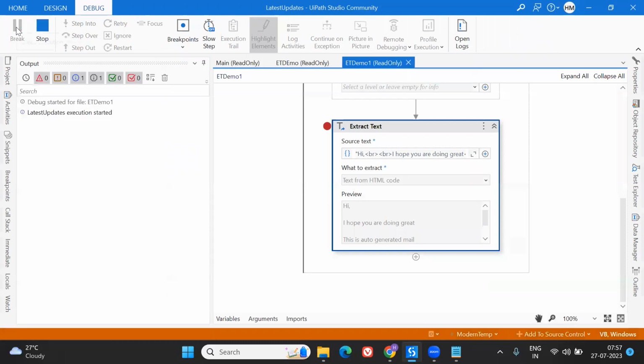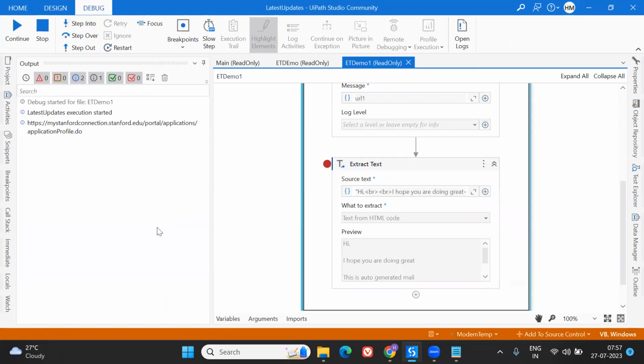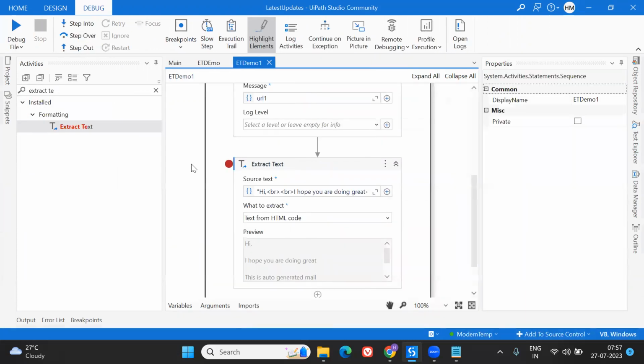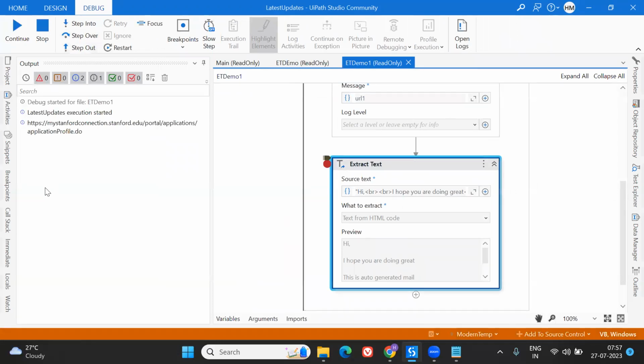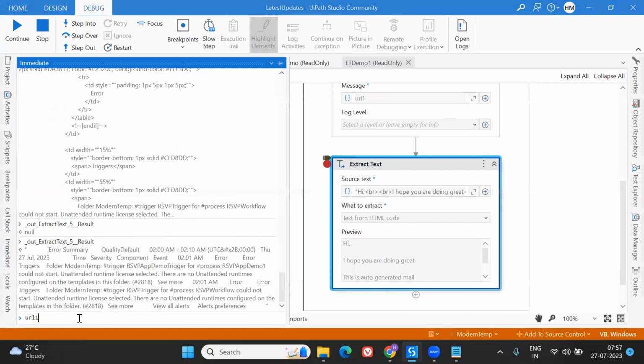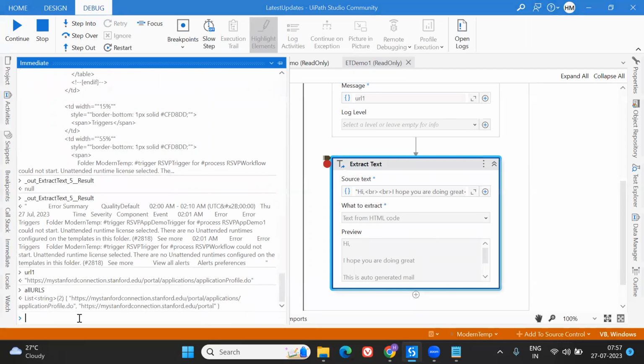Let's see, this is the first URL. Oh, I have exited. Let me do this one more time. Right, we have got the first URL, and let's check this one here. So URL 1 is this, and All URLs we have this, right? So this is how you can extract the URLs in this particular way.